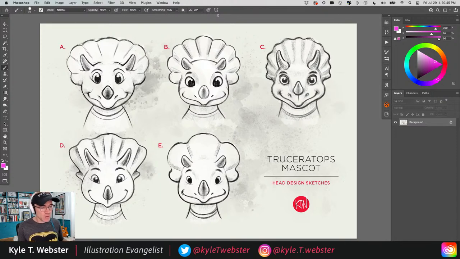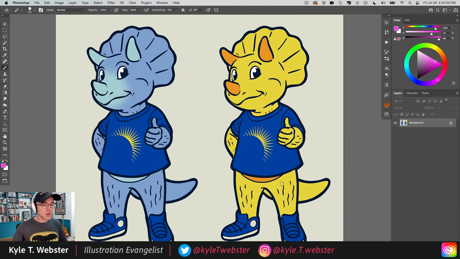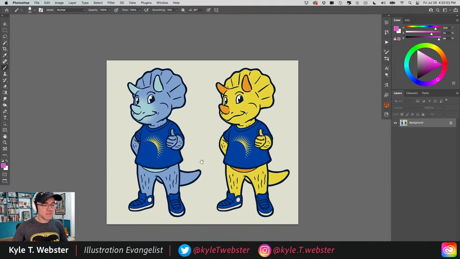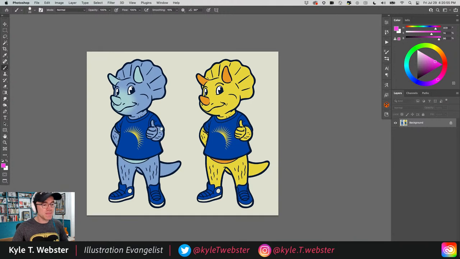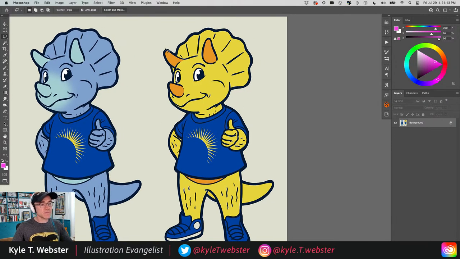Nice. All right, so this is where we got to here, and then here is the hero pose for this. Now, it is a full-blown illustration, but this is the kind of thing you want to think about. If you're going to do a full-blown illustration that has to be used really small, use a heavy line. This is just an idea, but I recommend it. Look at this line weight I'm using for the exterior of the character, for the silhouette. And then also notice that we're using a three-quarter view that allows me to see details like tail, both feet, the idea that we have two arms, okay, and then some details of the head.